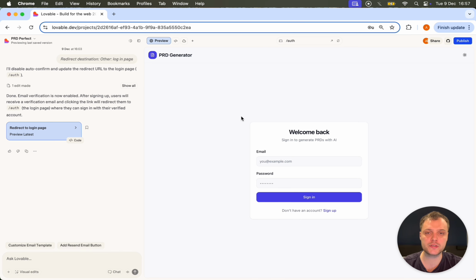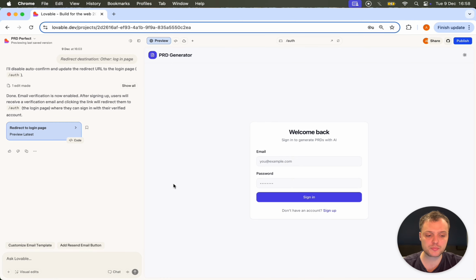Now, in the previous module we added authentication for users to sign up. So now let's add a Stripe pricing model so that users, after 3 free trials, have to sign up on a subscription basis.